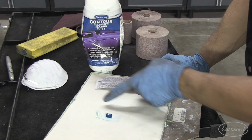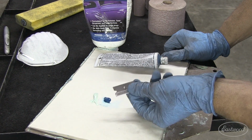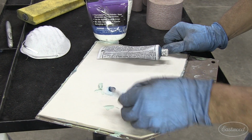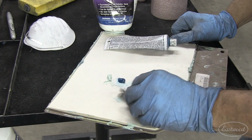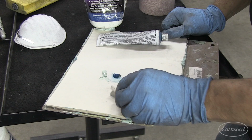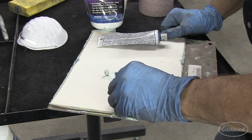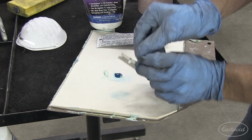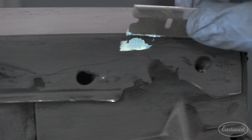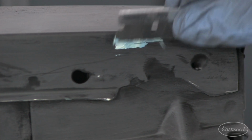This is contour polyester glazing putty and the catalyst that goes with it. And this is a razor blade. The reason I use a razor blade is so I can get a very small amount and a little bit of catalyst, and I can mix it up. A little bit more catalyst. Feeling like Bob Ross here, but I can mix it up and get a very small amount and go in and fix that pinhole with a very, very tiny amount. And I can judiciously apply it with my razor blade. It's very flat. It's a minimal amount.